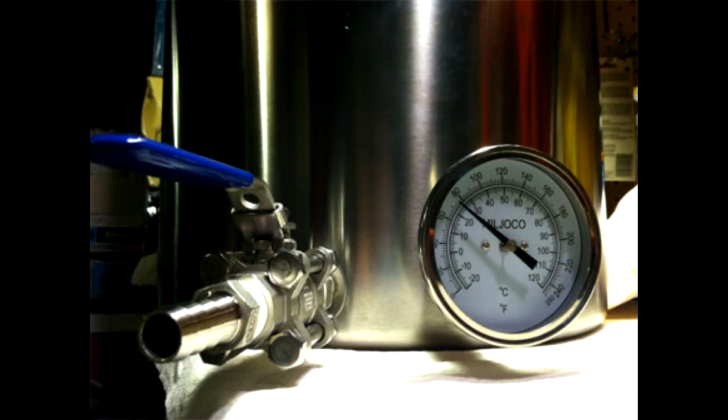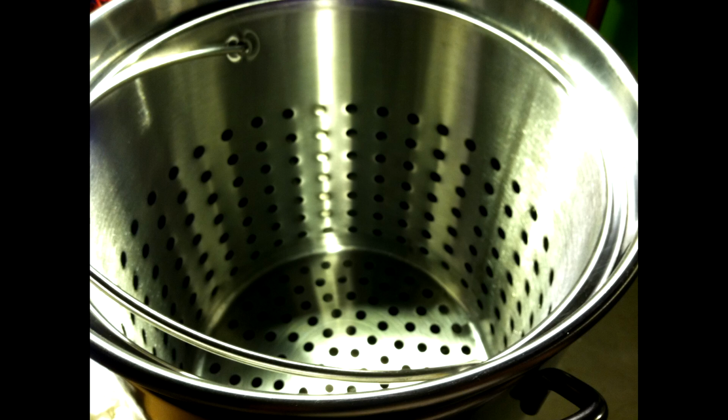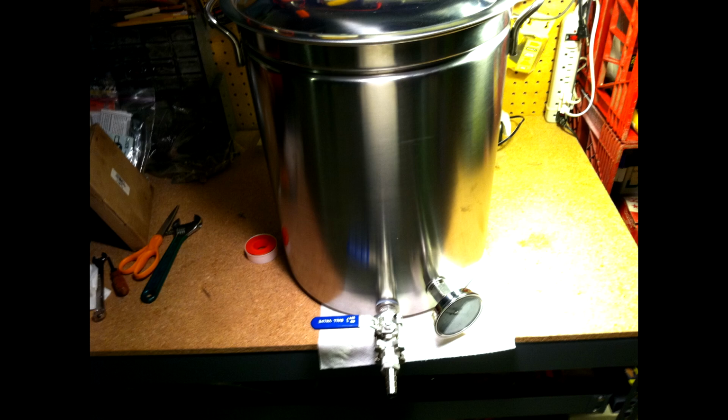And you'll see a few different things that the actual basket will just set right on top. It gives you space and fits in there just great. So that's pretty much it though. That's how I roughly built my kettle.